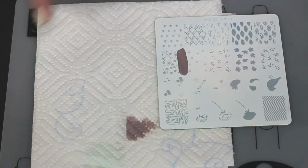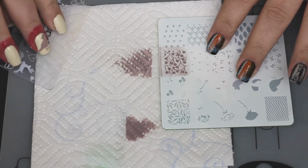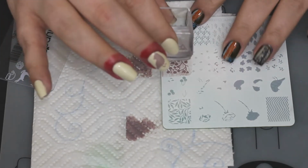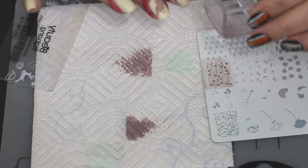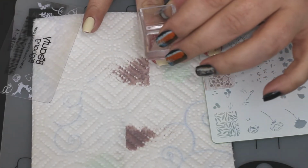I think I should have picked some brighter colors, but I had hoped that some things would pop a little bit more. I still think it's cute, so don't get me wrong. It's just not quite what I envisioned in my head, and sometimes that's how it works out.